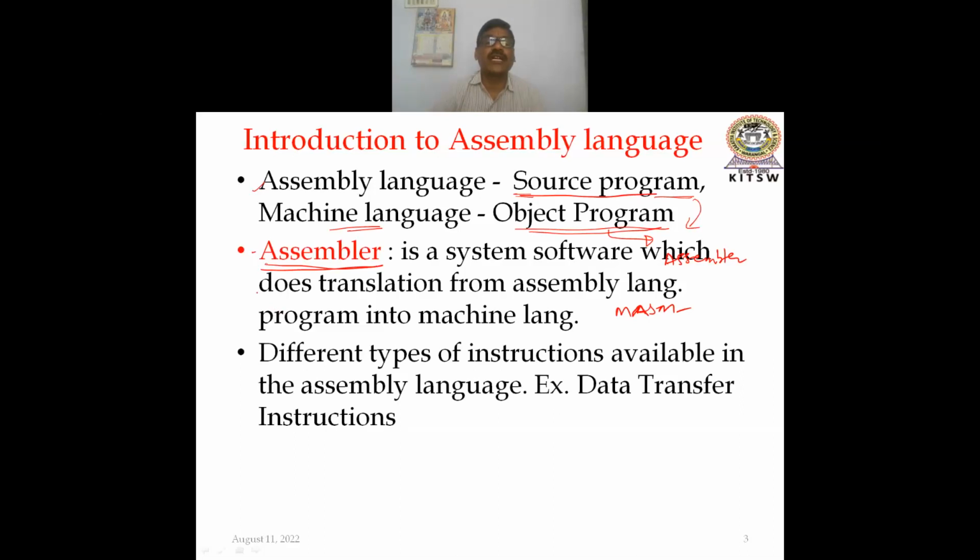Different types of instructions are available in assembly language, because we are calling it a programming language. A language always provides some set of instructions, different types of instructions. Using those instructions, we can write a program using that particular language's syntax and semantics. A few types of instructions that assembly language provides are data transfer instructions, store and load instructions, and branching instructions.